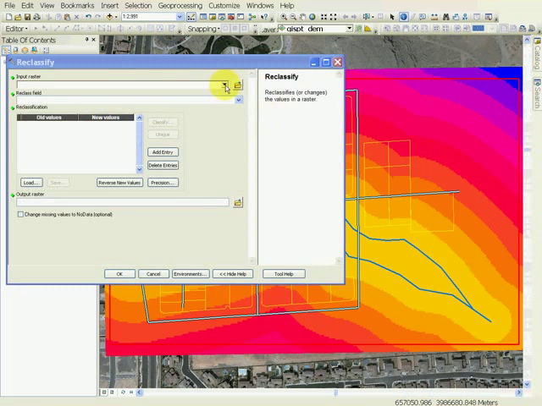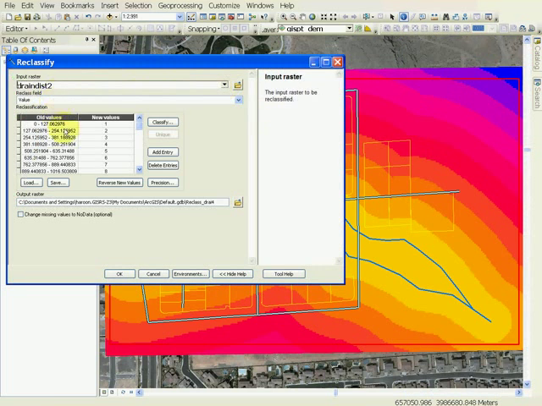And in this one you can select the drainage map, and you will see that it has all the different ranges. What we need to do is use the table that you have been given in your exercise Word file.